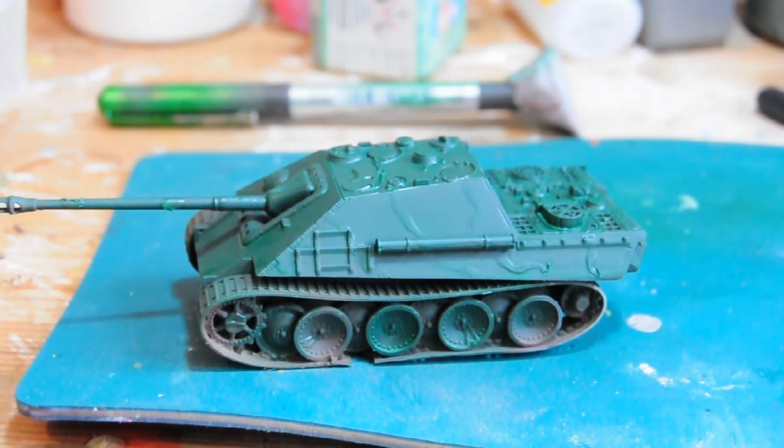And still spraying the green on. And when the green's on, I'll be doing the same again, masking off and getting ready for spraying. Here we are with the green on.